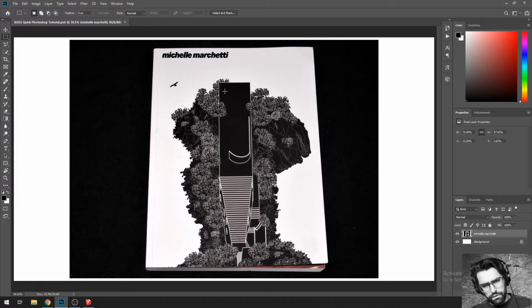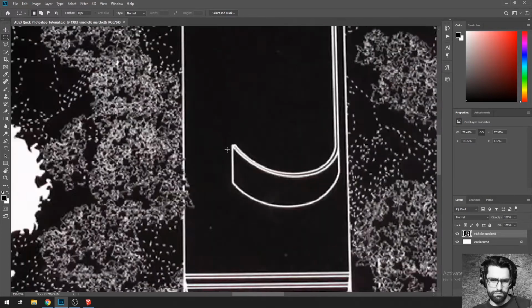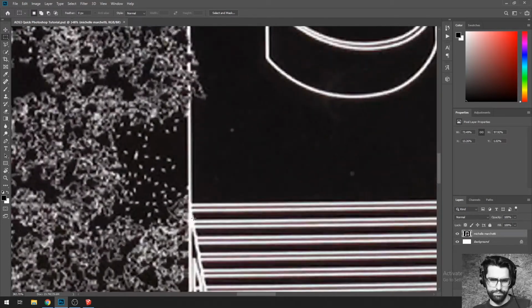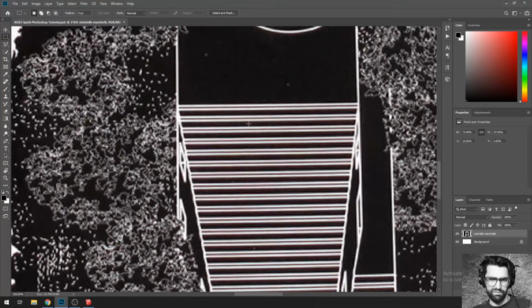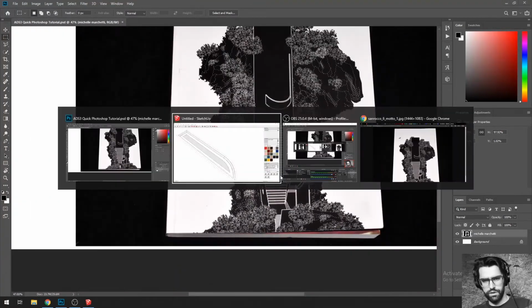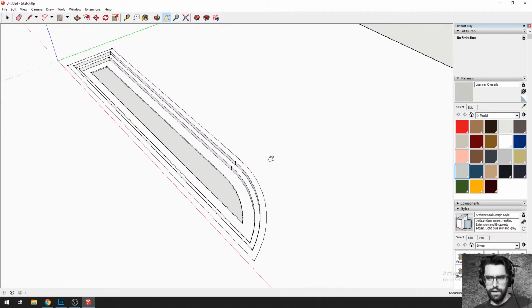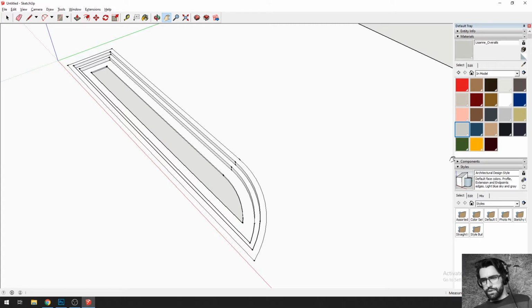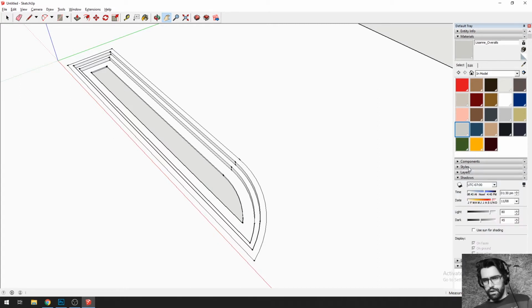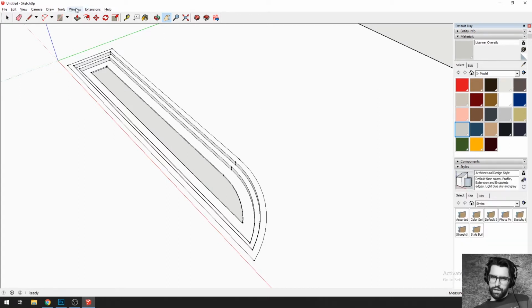And so you see here, we've got some lines going on. We've got some faces that are solidly filled with black, but on the end points or on the corners of this drawing here, there's no dots or indentation or anything weird like that happening, but in SketchUp we've got these ugly bits happening. What you can do is go over to the styles panel, and if you're on a Mac, you have to go to Window and then it'll be under Styles, but if you're on a PC it's in this default tray over here.